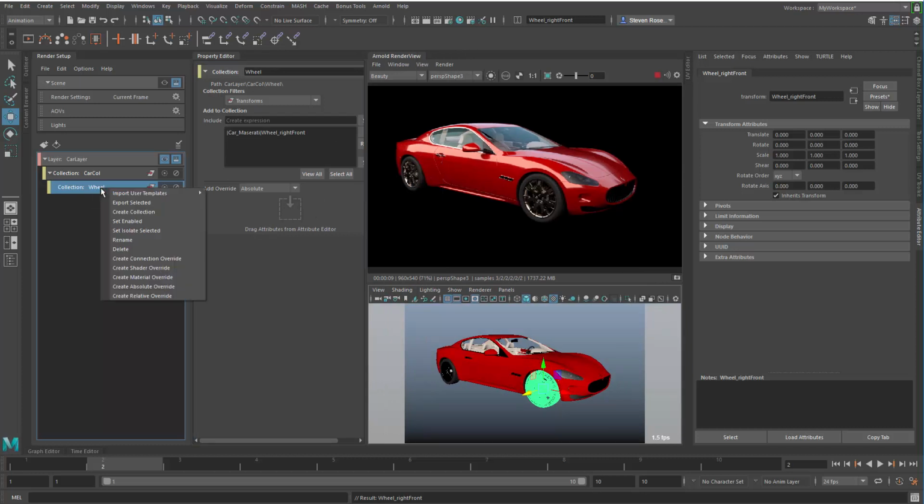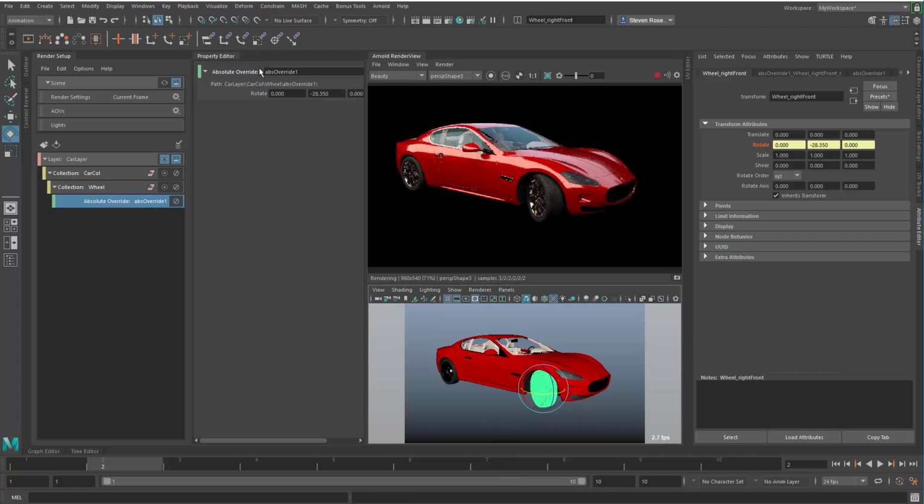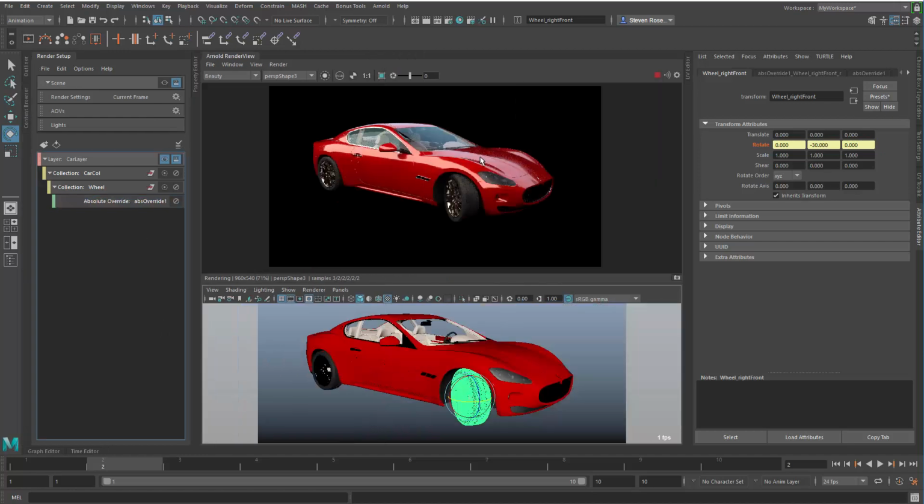Now I'll create an attribute override. Instead of overriding something like a shader parameter, I'm going to be doing an absolute override of a transform, basically. So you can choose any arbitrary attribute. I'm going to come in here and say I want to do a rotate. That automatically finds the rotate channel. You'll see it highlights it over here in the attribute editor. Now, any changes that I make, as long as that layer is active, get stored as an override. So now you can see that negative 28, or I could put that specifically at negative 30 from here. You can use the manipulator or the channel here. And now you can see that the render view, sure enough, updates.